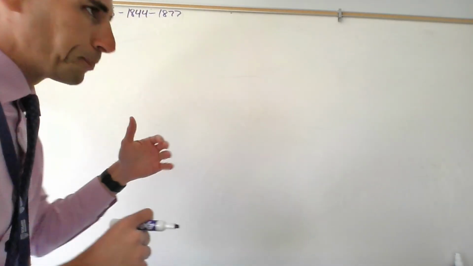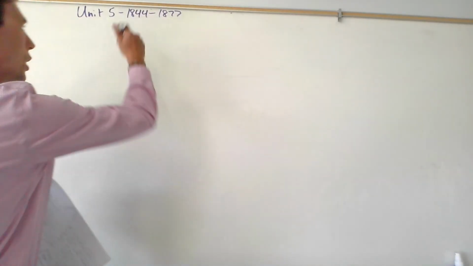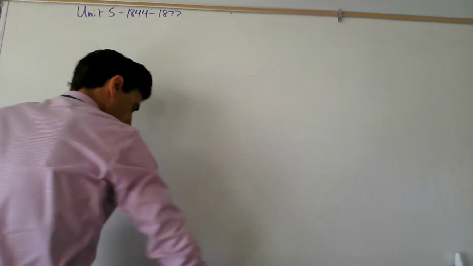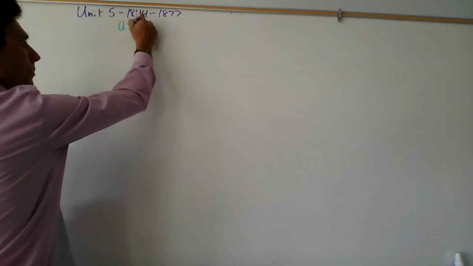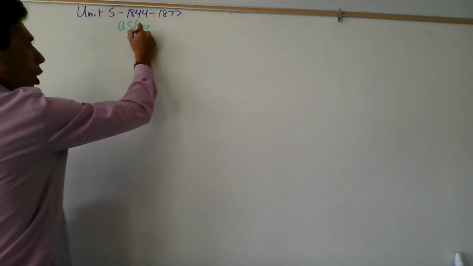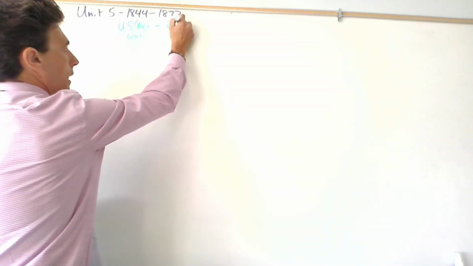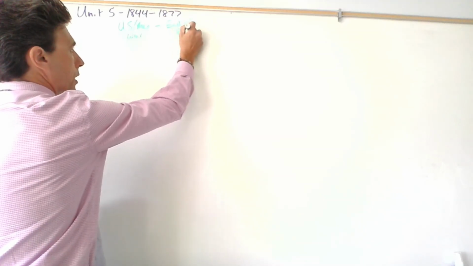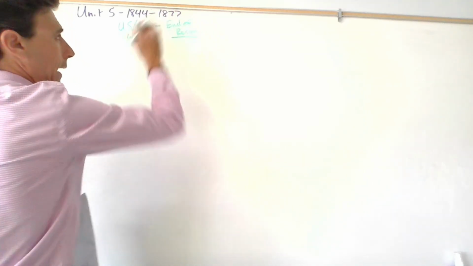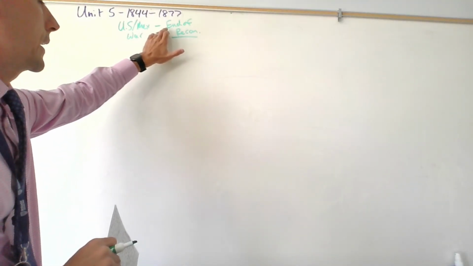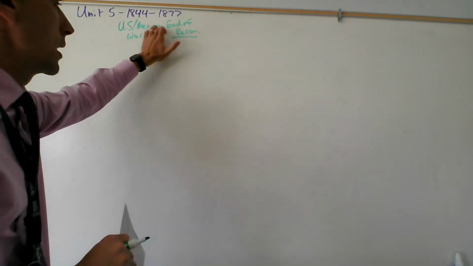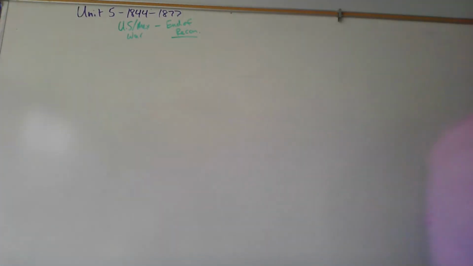We're about to start the Mexican-American War. So this is going to be basically, I'll do this in a different color, this is going to be the U.S. war with Mexico, all the way to the end of Reconstruction. All right, Reconstruction will end in 1877. We talked about, that's going to be hard to see, sorry, I'll change the color. It ended in 1877 with the political compromise of 1877.